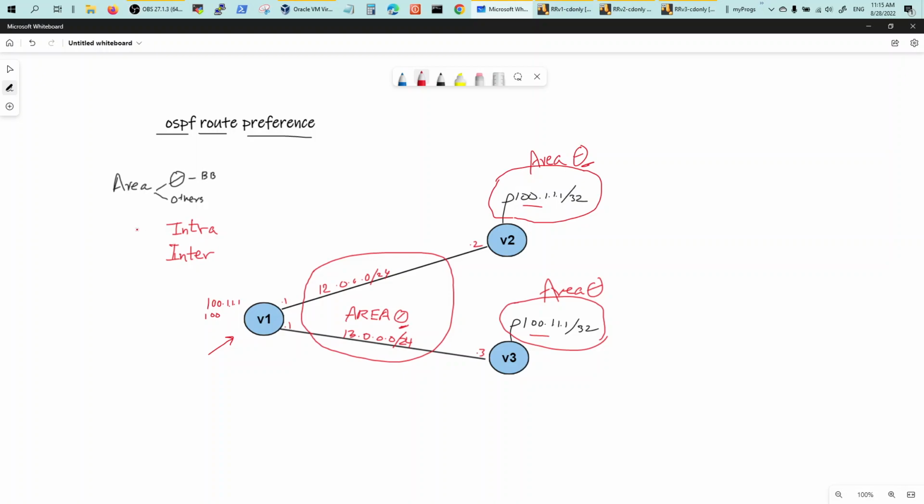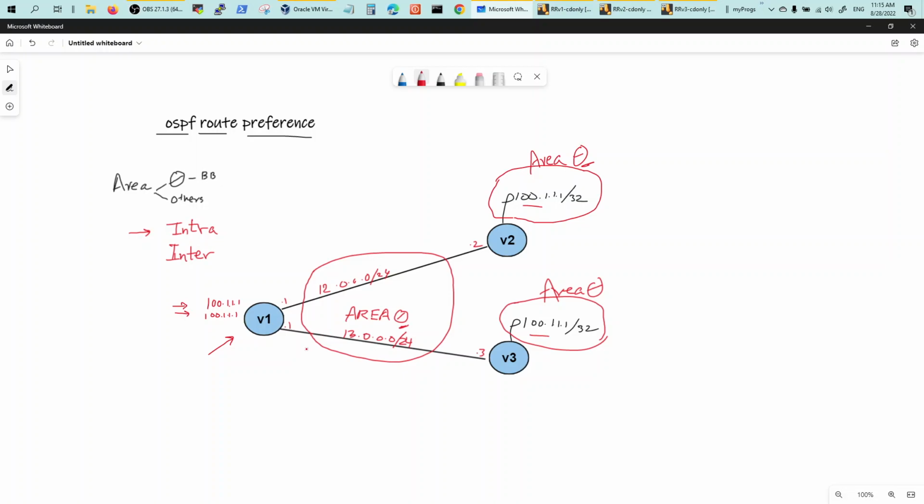So OSPF will first prefer intra-area routes. Let's just see how we can influence intra-area routes. For example, I'm getting these two routes, same prefixes as intra-area.